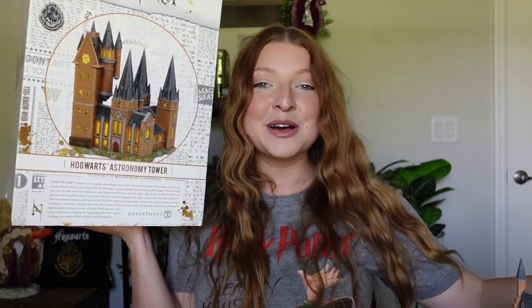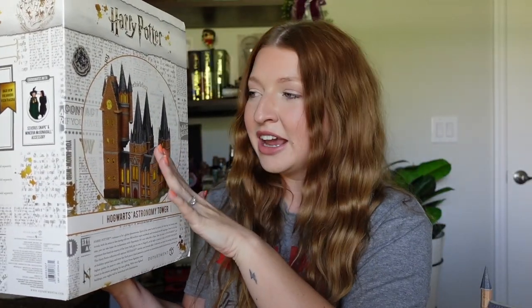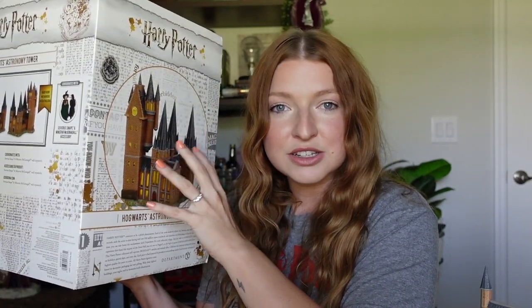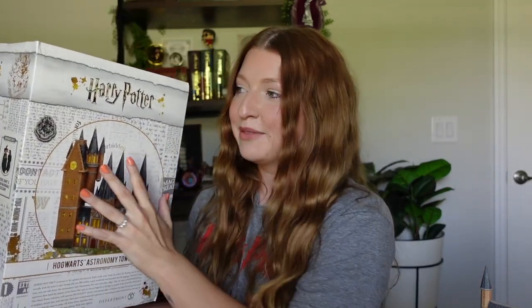I wanted to complete the figure that I already have with the Great Hall and everything — I think it's going to look so good together. One thing I did notice online is it kind of looked like the buildings didn't match. I'll pop up a picture on the screen here so you can see what I mean — this one looks darker than that one. But I saw Carla with Geo Jammies on Instagram — she bought them and the buildings actually matched when she opened them up. And that was my indicator like, I think I should get it then. Now that I know that they do match, I just had to get it. So let's take it out of the packaging.